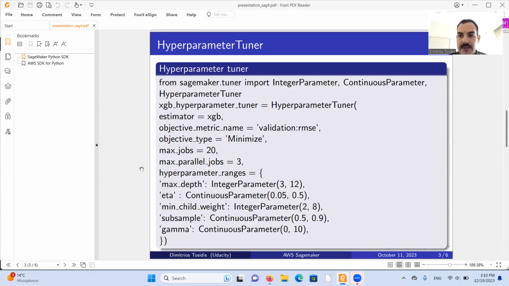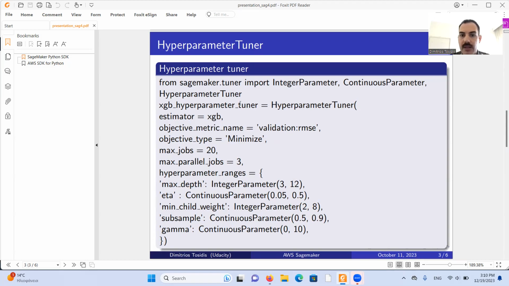With the first approach, SageMaker has a HyperparameterTuner class. This class makes objects, so you have a tuner that tunes the trained model in an automatic way, and you can get the best model it can find for you. This is a code snippet.